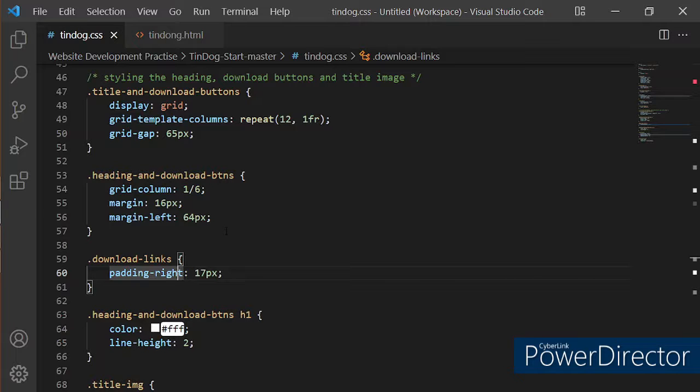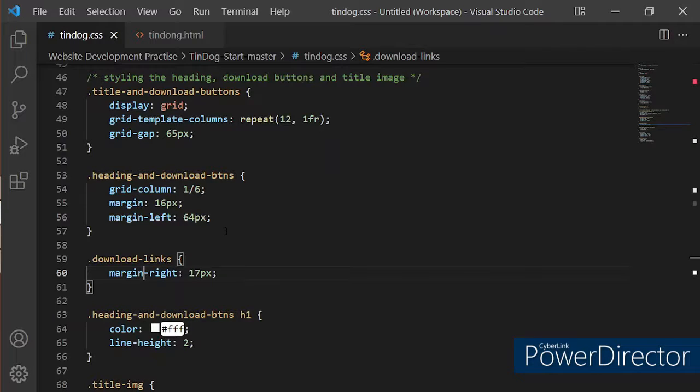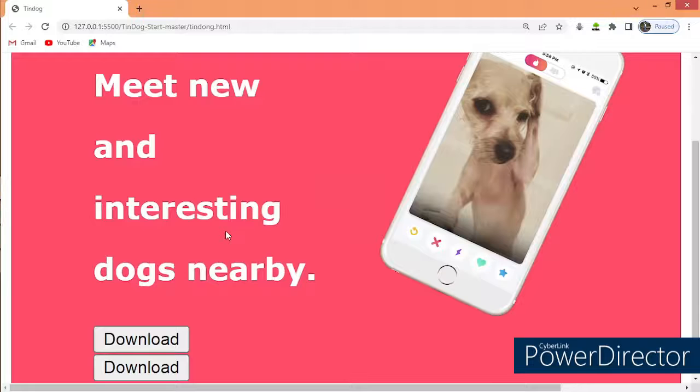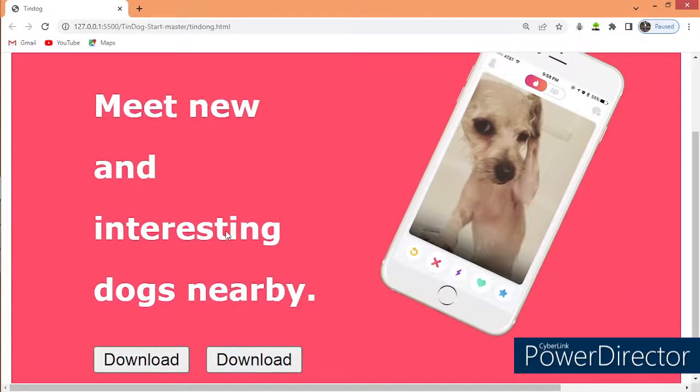The margin right. The padding is actually increasing the size of the same for us. That's not what we want. So, seven, see. That's fine. It's okay.